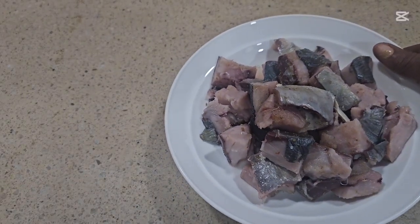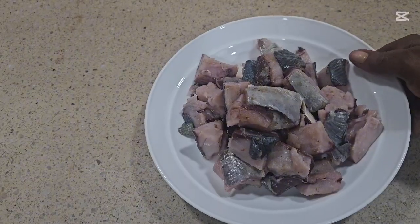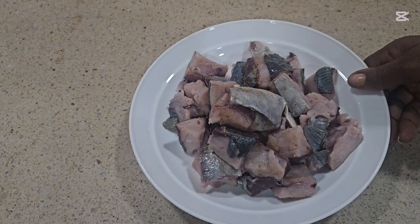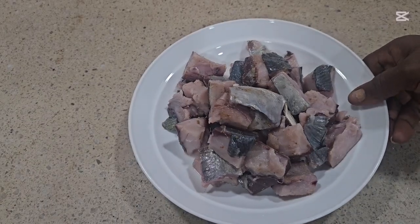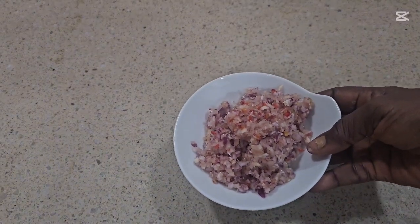For our fish rice, our first ingredient is our fish. I'm using shiny fish. You can use mackerel fish. This fish has been thoroughly washed, seasoned with salt, ginger, garlic, and then fish seasoning. Next is our chopped onions.